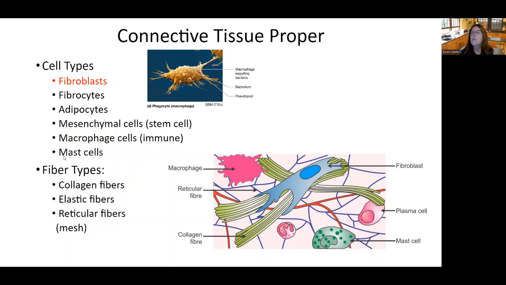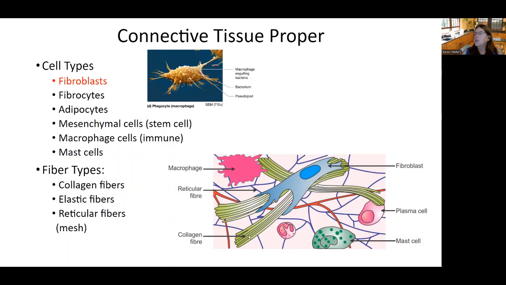We also have another cell of the immune system called a mast cell, and here it is. Those release histamine, and they're very important in the inflammatory process. So like when you have any kind of either an infection or an allergic reaction, think of in the skin how it turns red and puffy. Those are the mast cells releasing histamine, but they're all part of this connective tissue. So lots of cells living in here. And then we have fiber types that are being laid down by these cells. We have collagen fibers. Let's see if I can find a collagen fiber, right? Associated with our fibroblasts.